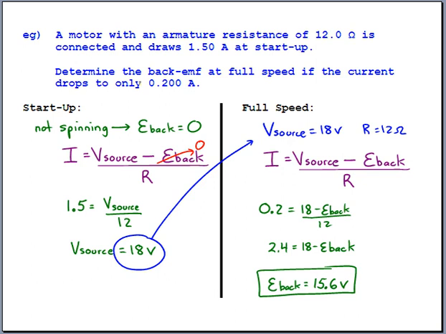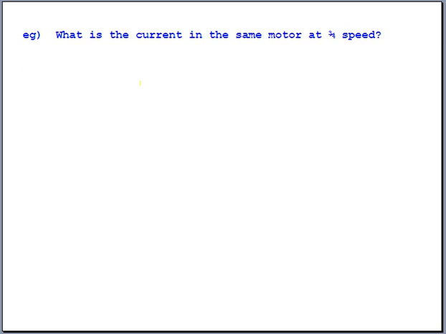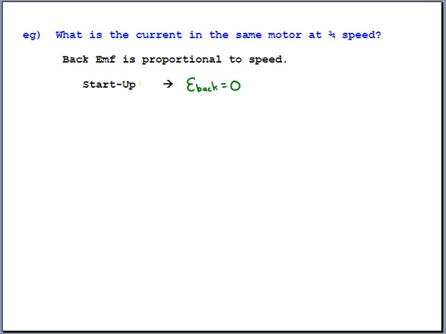You can actually imagine what happens when you take this cordless drill and start drilling into a wall, and the drill slows down a little bit, and it might not be going full speed. That mechanical friction might make it slow down to 3/4 speed. And we can actually figure out currents now for any speed, because what we know is it takes spinning to make a voltage. So that spinning voltage is proportional to speed. If you're not spinning, you have no voltage. Apparently in this story, at full speed, we're at 15.6 back voltage.